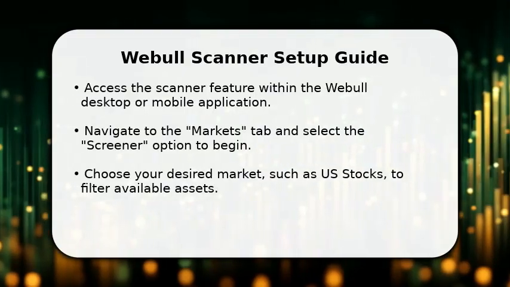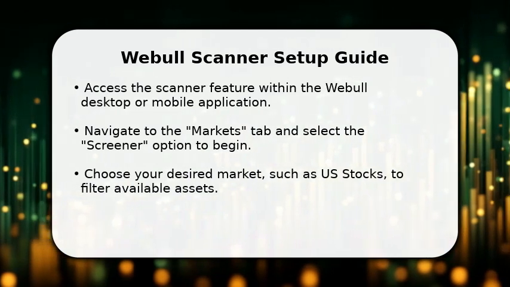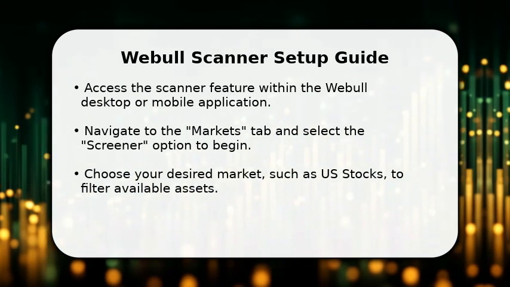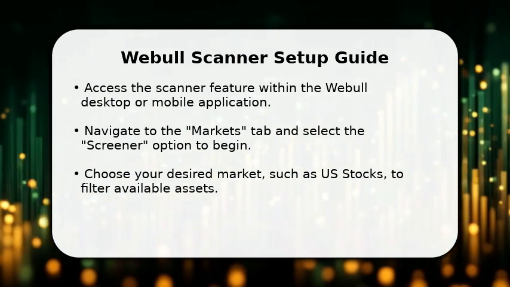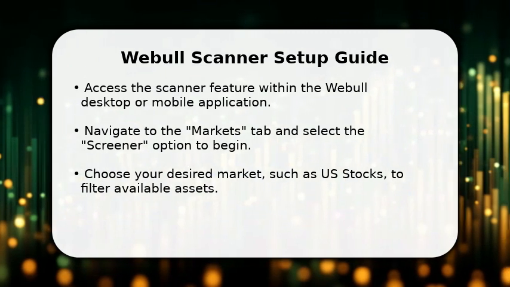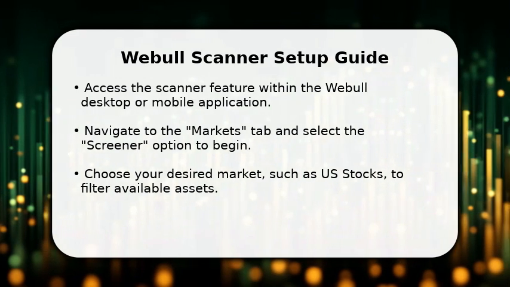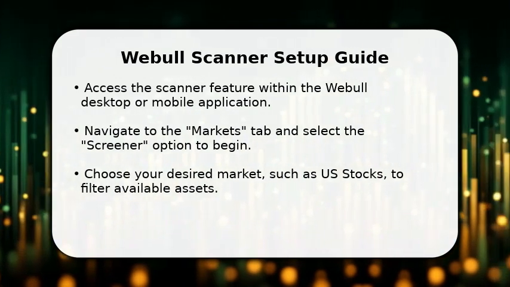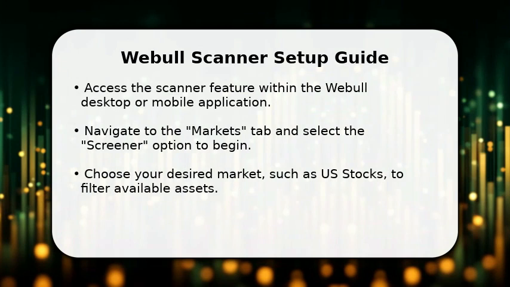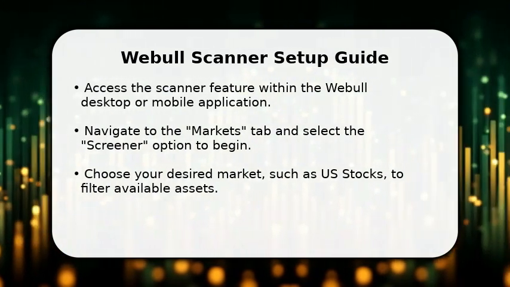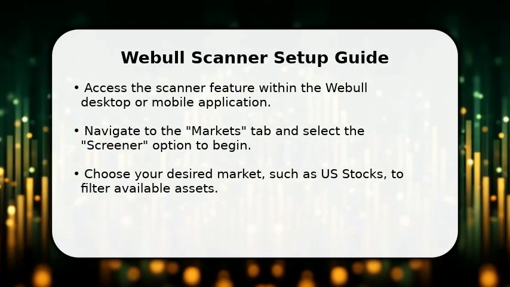In this video, I will explain how to set up the scanner on Webull. First, open your Webull application and locate the Markets tab. From there, you will see an option labeled Screener. Click on this to access the powerful scanning tools. You can then select the specific market you wish to analyze, like US stocks, to narrow down your focus. This initial step is crucial for effective market analysis and finding potential trading opportunities.